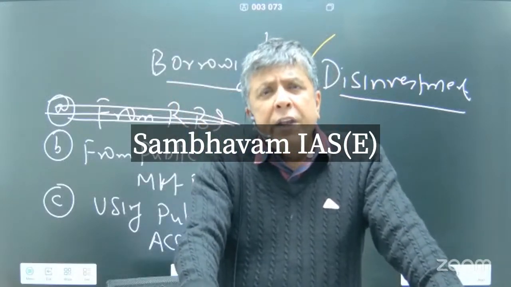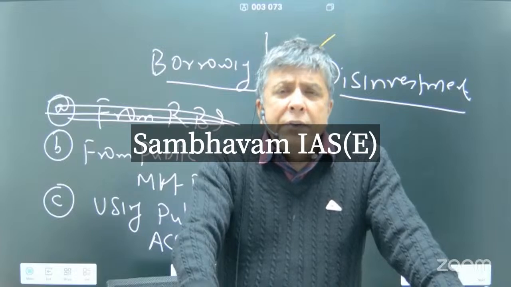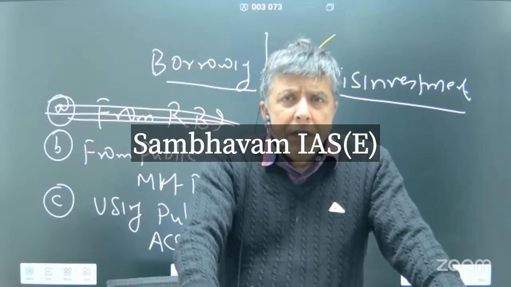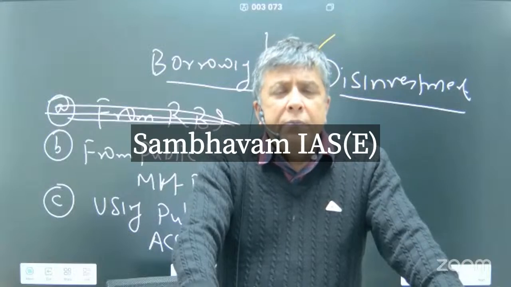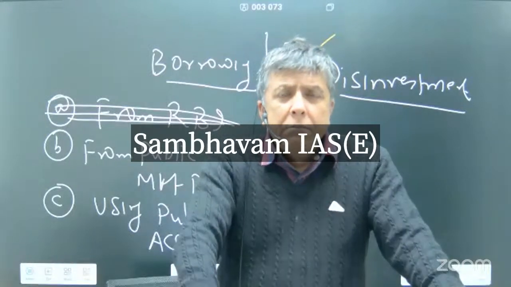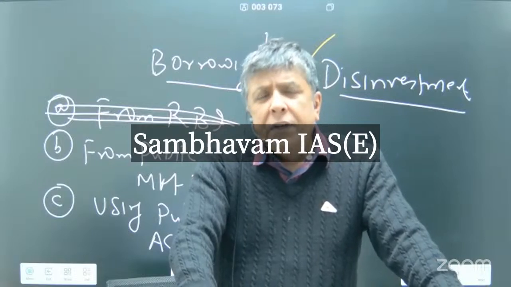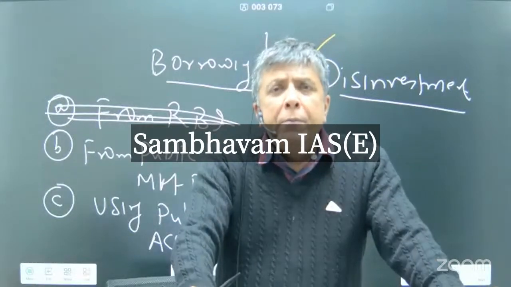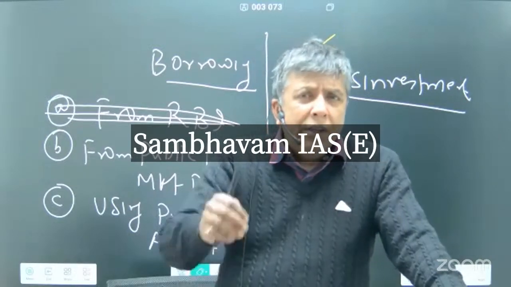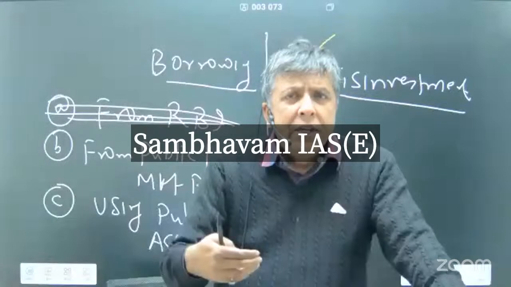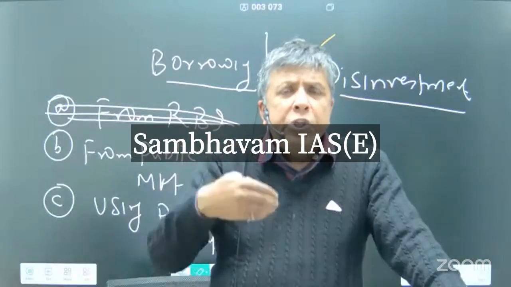Okay. Now come to second one. Borrowing from public, open market borrowing. So let us assume that I am the government and you are the people of India. I need 100 rupees. So for me, the first option was to borrow from the RBI. But when I borrow from the RBI, money supply is definitely going to increase. Now, second option for the government, to borrow from the public. So here, government means myself, I need 100 rupees. So instead of borrowing from the RBI, I decided to borrow from the public. And this time, bonds of 100 rupees were issued to the common people.